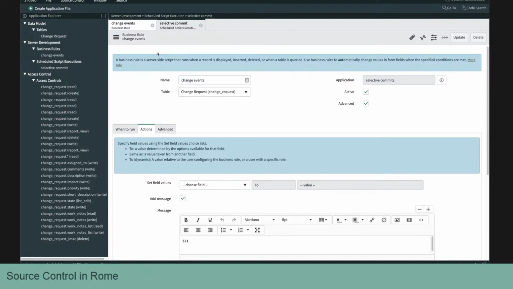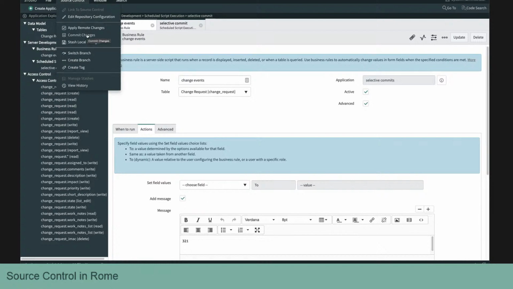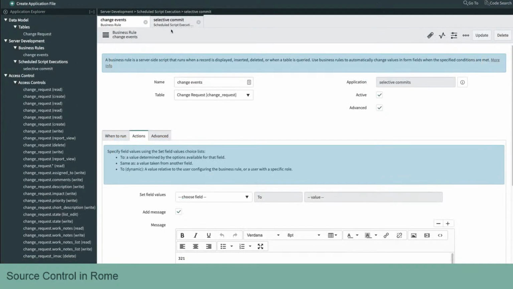Most of what we were talking about today is relevant inside of ServiceNow Studio. I have an application already loaded here. This is a global app bundle, I believe. We're going to demonstrate the selective commits example first. As a reminder, this is already connected to source control. I've already made some changes, and I wanted to demonstrate the include or exclude untracked changes capabilities.